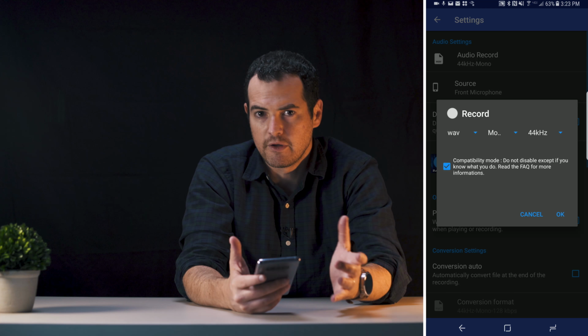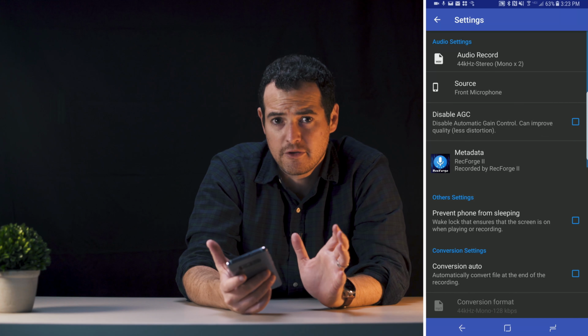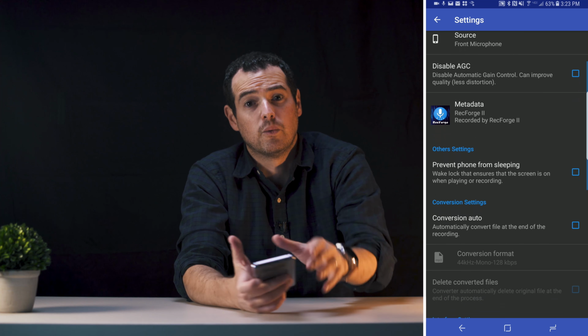I know most phones have audio recorders built in. This one gives you a bit more granular control, though, over the audio fidelity as you're recording. It just worked well for me. If you don't like this one, just use any audio recorder that your phone has. There's some ads that pop up that make it a little bit annoying on the UI front, but the app itself works really well.